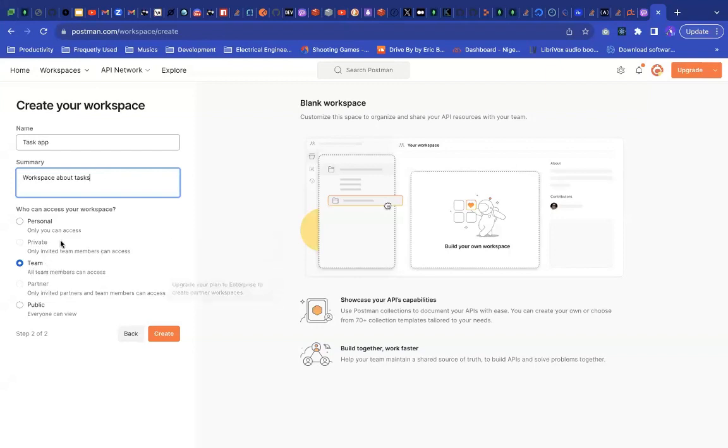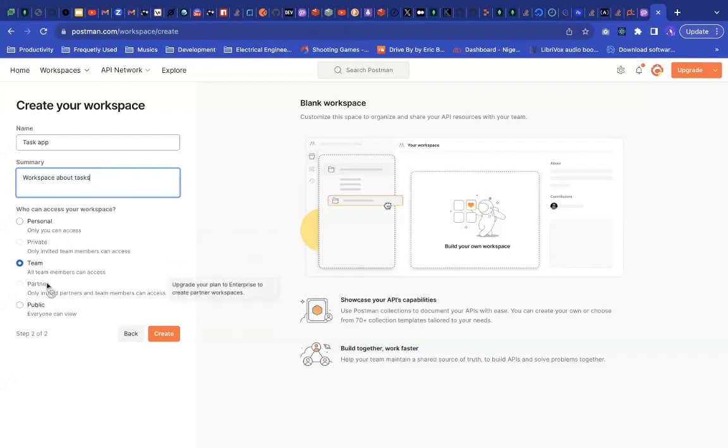Then you can create a team and add a team to your team's workspace. Then you have partner workspace. I think the only ones I can create now are personal and public. I can't create team, private or partner.